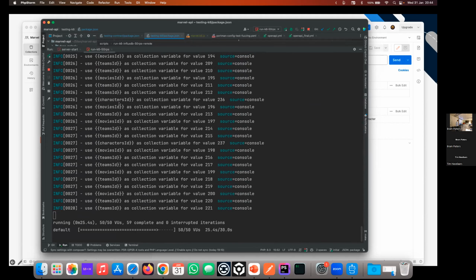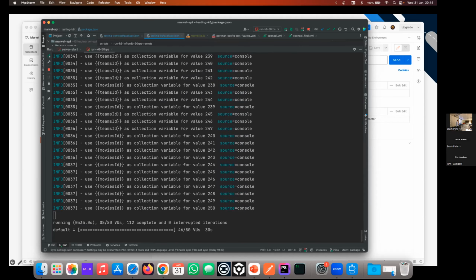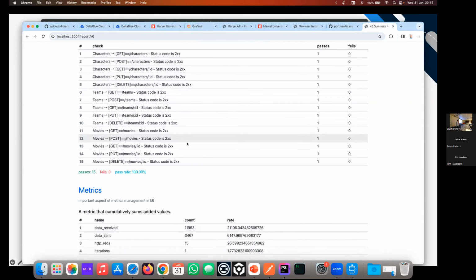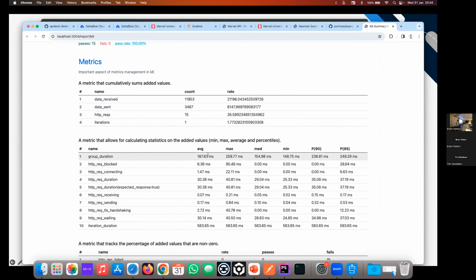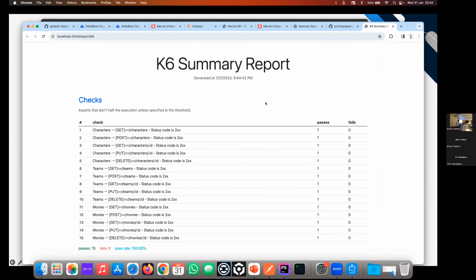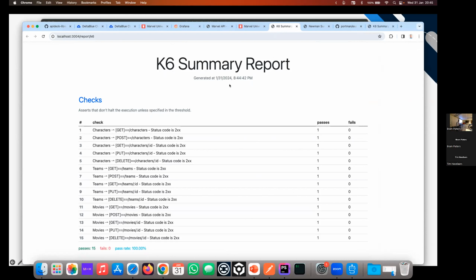The point I'm trying to make is that, again, low effort, high output. You get it out of the box, and you get really nice reporting as well, because your CTO, remember what I told you in the beginning, was asking how fast can we go, how many requests can we handle, and you get these kinds of reports out of the box. So it will showcase how many tests, how many failed. In this case, I think this is not the right report, I'm not sure, but I had some reports here already. So this one is from 8:45. I'm not sure if this is the right one. I think I'm running the wrong one.